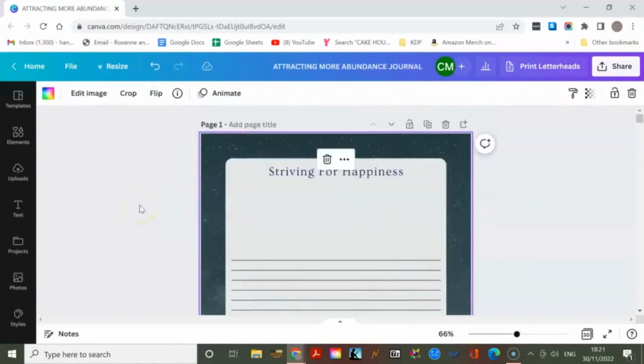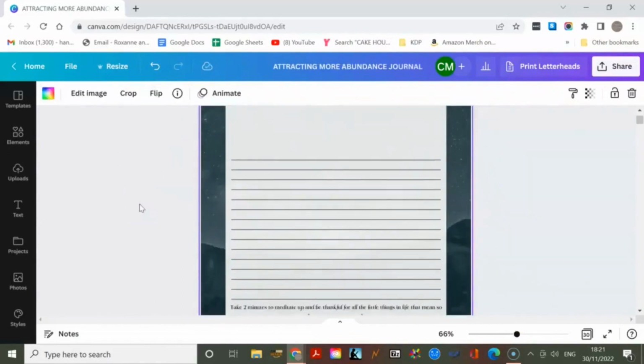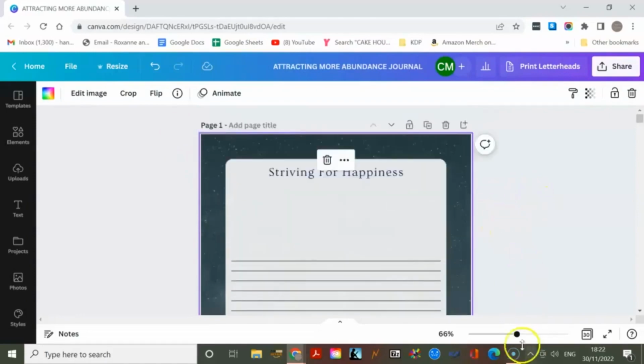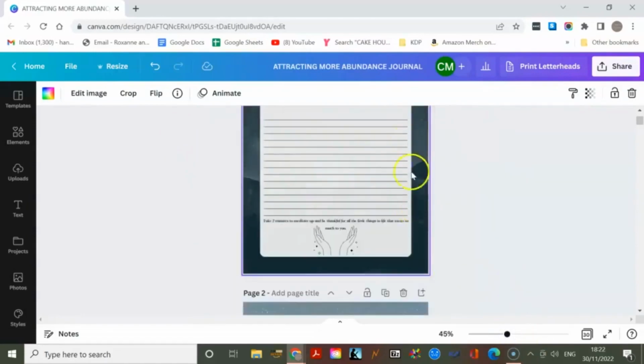So then that would be really good to be able to print out on KDP, because generally with KDP, if you print out in color, then you are going to be charged more, and so your royalties won't be as lucrative as if you had a book that was printed out in black and white. So with this one though, immediately I can see that it's quite dark.